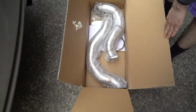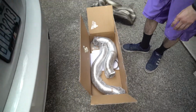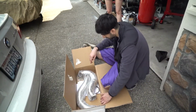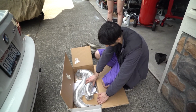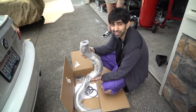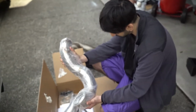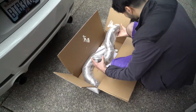How much did you spend on this? Like 400... wow. Something, 469. That's not bad. Are you missing anything else for the exhaust setup? Just the race exhaust, which should be here, coming end of this month sometime. Yeah. That's gonna connect to the end of this, the back. So it's gonna be pretty much straight pipe, just gonna be loud. Are you excited? Yeah. Oh, he's excited. It's too quiet. You can tell by that smile.